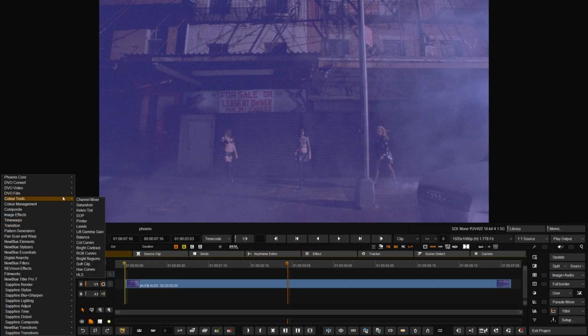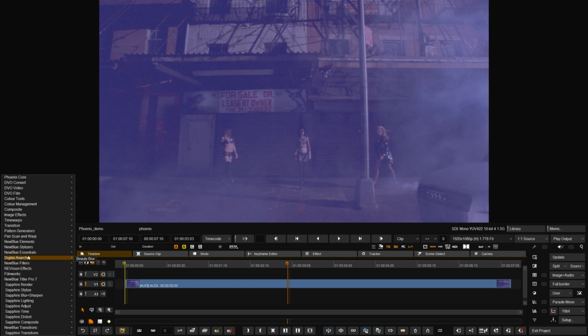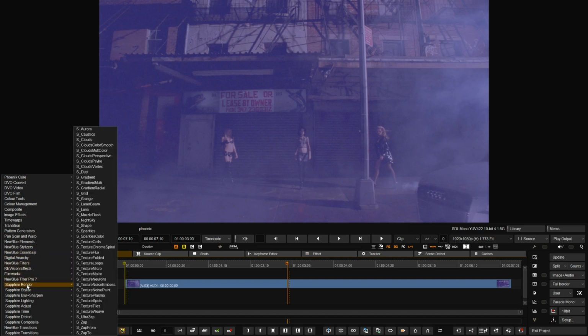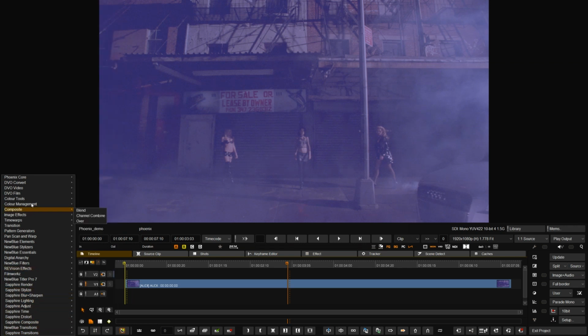So as you can see, I can click on the drop down and I can select a variety of plugins here. So I have all my DVOs. I have color tools, color management tools. I have composite modes. I have some image effects. I have some time warps. Transitions, we only have a specific dissolve, but you can use OFX to do others. So for example, you see that right now we're testing some other manufacturers, but you can use Sapphire, for example. And there's quite a lot of options in terms of effects, but let's concentrate on our DVO Clarity.